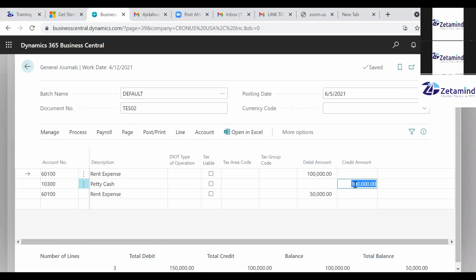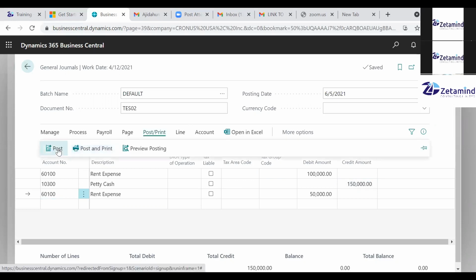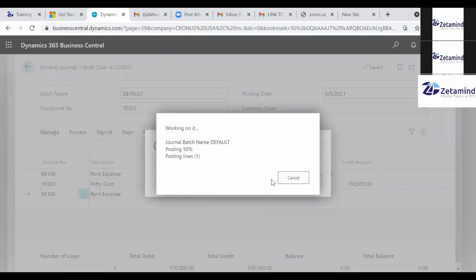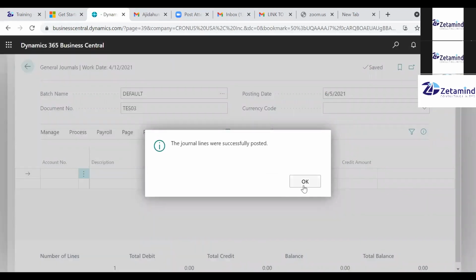So since the whole credit is going to the cash account, petty cash, I can just simply put this one as 150, and then everything is okay now. So I can post this. I will come here and then pick post. So it's successfully posted. So that is very critical.